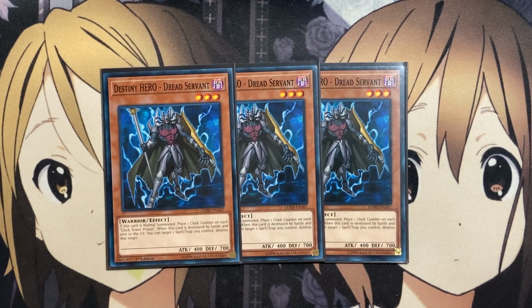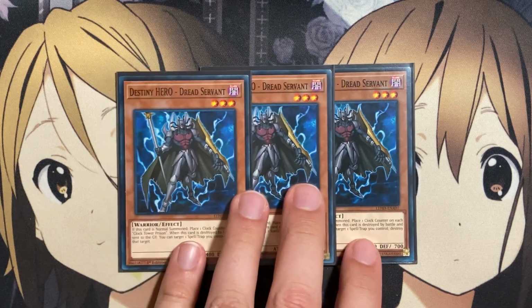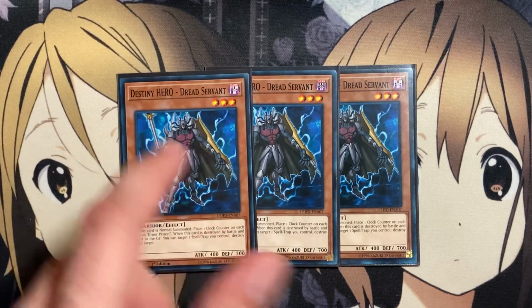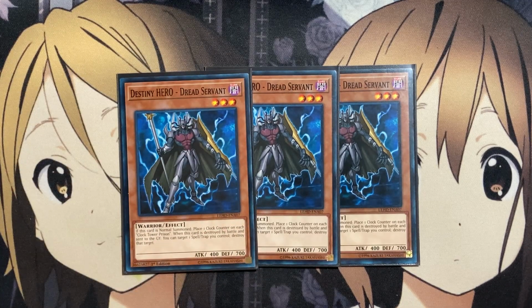It has to be normal summoned though, so you can't make use of cards like Drill Dark or your Dreadmaster or any other special summon effect to make use of Dread Servant. It's just more or less another level 3 or lower monster to summon back off of Dreadmaster if you wish, just for more materials to use on the field as well. But it's more just the Clock Tower counter setup because you don't want to wait each individual turn for your Clock Tower Prison to be able to build up the counters needed for it.